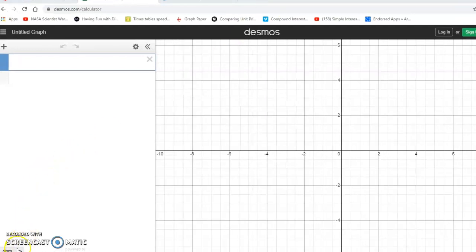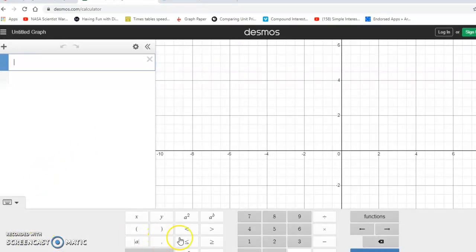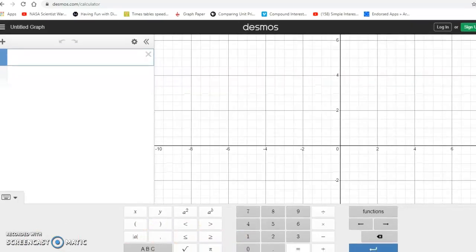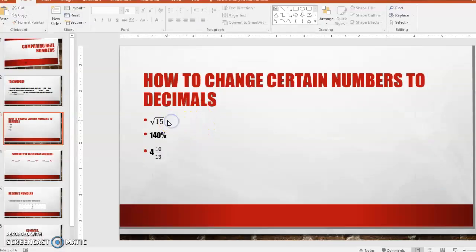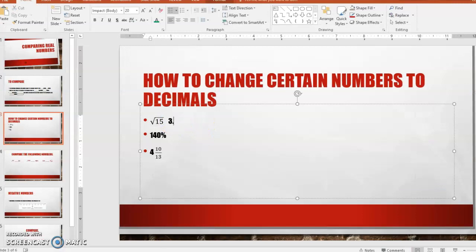Okay, so you would know to go down to the keypad. I'm going to hit square root of 15 and there we've got our number. I'm going to hit enter. 3.87. Lots of digits here, but if we're going to think about it as money, we probably only need to go to the hundredth place. Really important though, be careful about your rounding. Okay, so 3.87 is roughly what the square root of 15 is in a decimal.